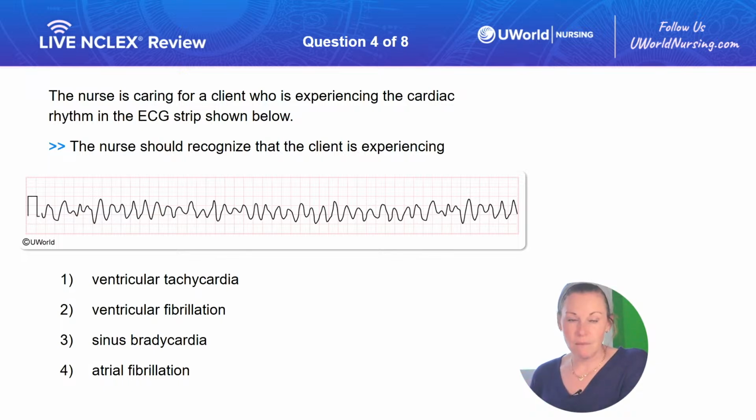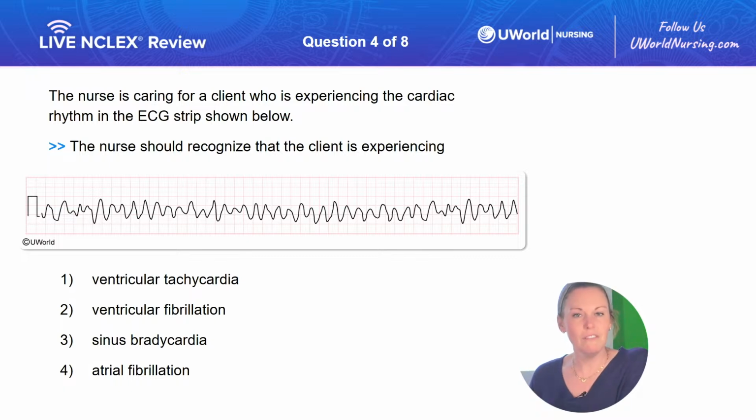With AFib, we have disorganized atrial activity, but we still have that ventricular activity showing up. It's not going to be as organized, but we're going to see a differentiation between atrial activity and ventricular activity. So at this point, it leaves me between options 1 and 2, VTach or VFib. Ventricular tachycardia is essentially just showing that ventricular activity. We're only seeing those QRS complexes, but it's typically relatively uniform. So what we're seeing here, I'm probably going to be thinking this is VFib, if I haven't been able to know that right out the gate.